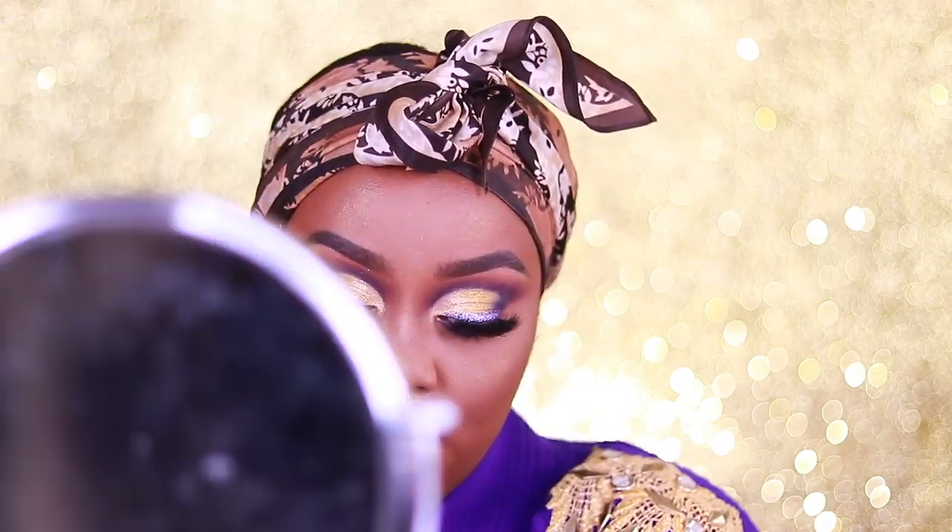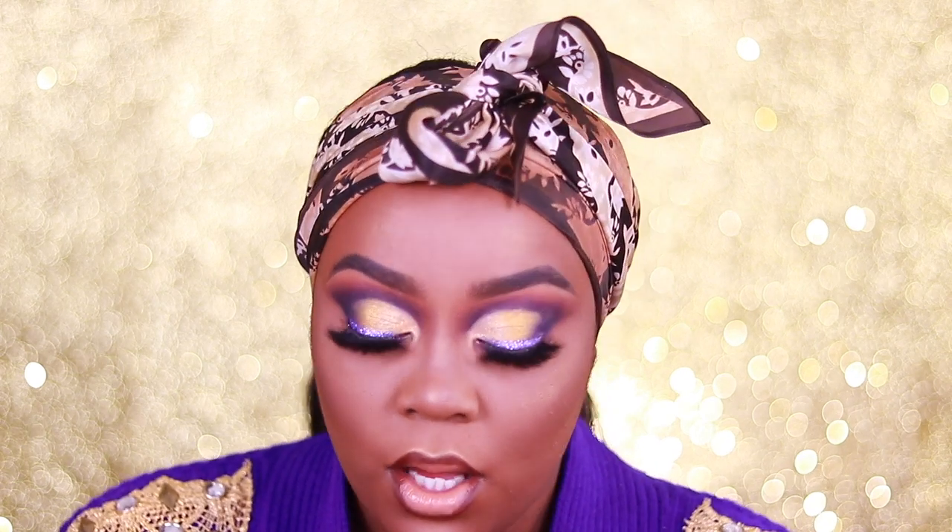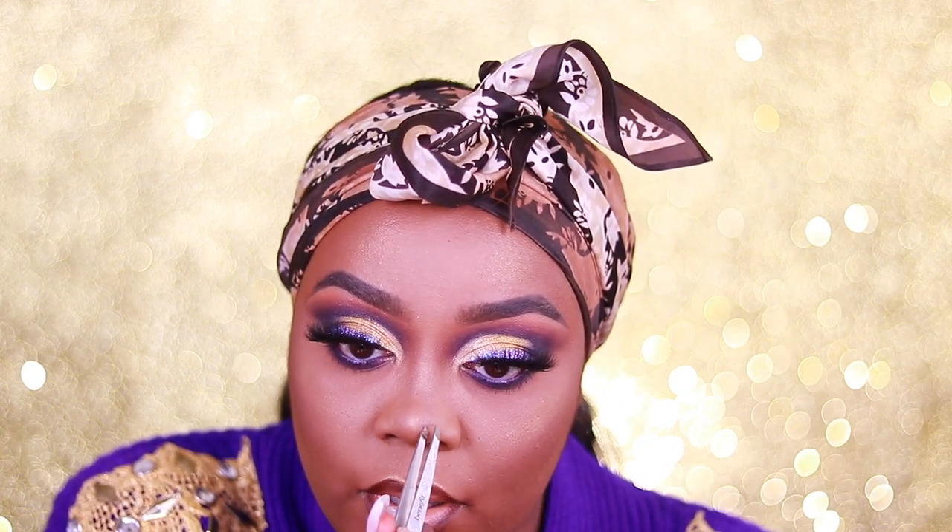I'm going to go ahead and do my other eye and then I'll be right back. Okay, so I think I'm going to use a nude liquid lipstick — just a nude since there's a lot going on with all this purple. I'm going to use my Shayla ColourPop lip liner and BFF number four, and then in the center I'm going to use Dose of Colors liquid lipstick in Knock on Wood — it's a really pretty nude, it reminds me of Starfish by ABH. I always have a gloss on while doing the rest of my face just to moisturize before liquid lipstick.